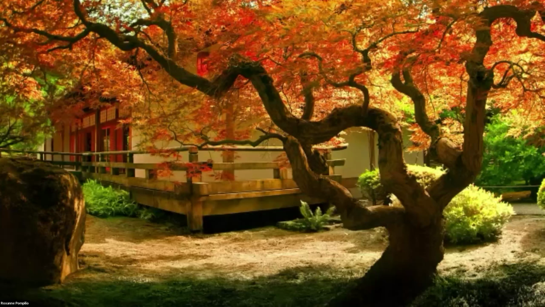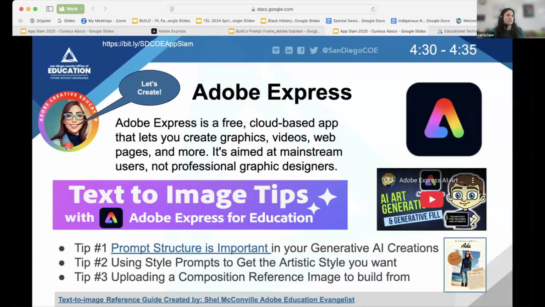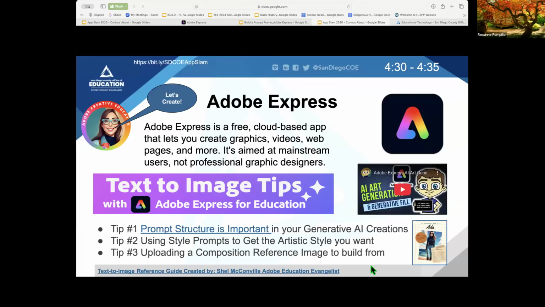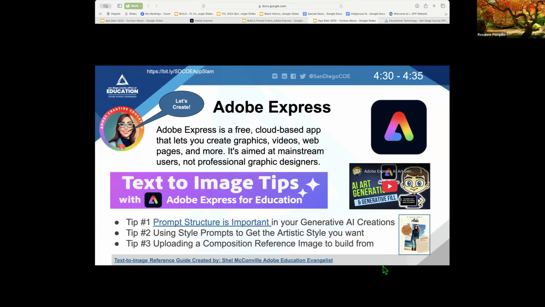Let me get my volume first. I have not shared a screen in a while, so hopefully this is going to work okay, because I have lots of different screens. If not, you can always share it with me and I can share it, but it looks like it's working. Perfect. Okay, let me make this a little bit bigger. And can you hear me okay? Because my earbuds are not working, so I'm using different audio.